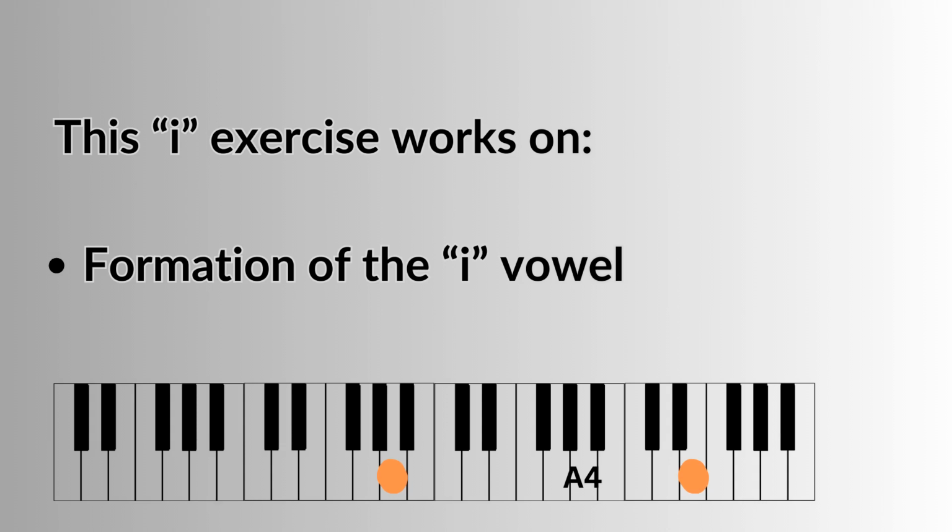Keep the front teeth slightly open and maintain a pleasant facial expression. Check in with the mirror to see whether your tongue is positioned correctly. Breathe between each note.